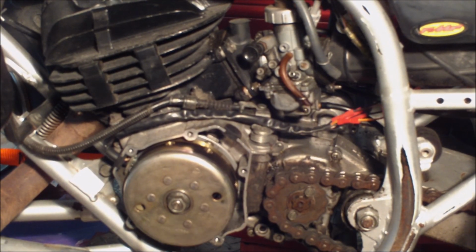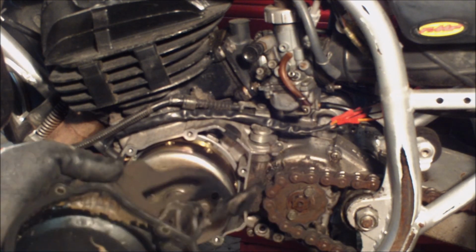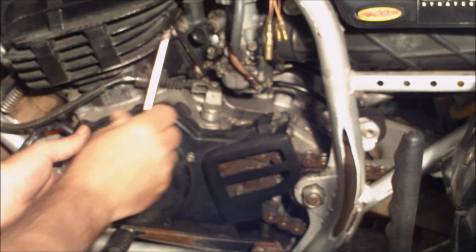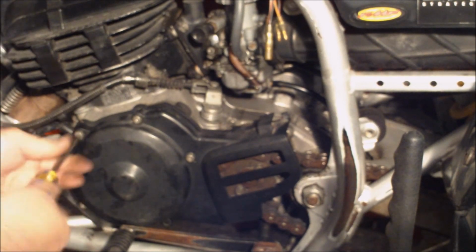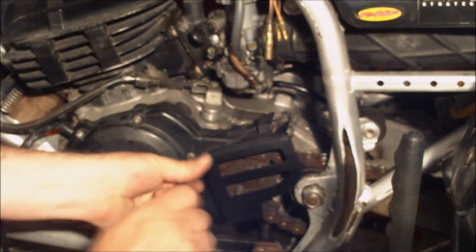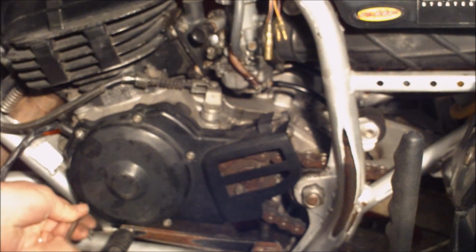Okay. Then, put the cover on. Make sure your gasket is clean. And it wouldn't hurt to put a little oil around there. I'll just snug these up for right now, because I just want to see if I can get a spark.